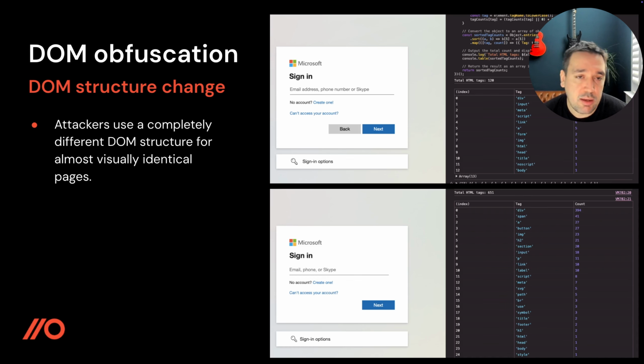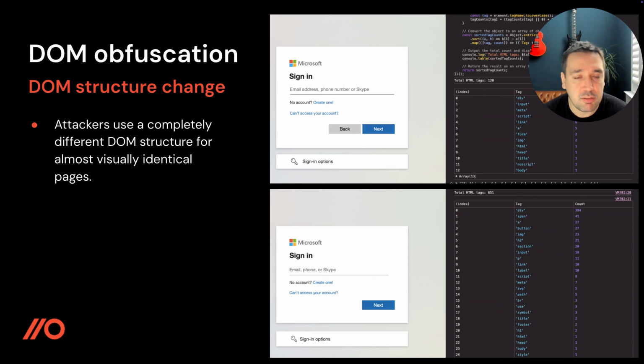Now, in many of the cases with the criminal kits out there, they are radically different, because effectively this technique's already been used and they've had to find ways around it. Just as an example of this, I've run some code on the right there, you can see, to count up all the different tags in the DOM, which ones are in use and how many of them there are. The top is legit Microsoft and the bottom is a phishing kit example, and you can see how they're not remotely similar.